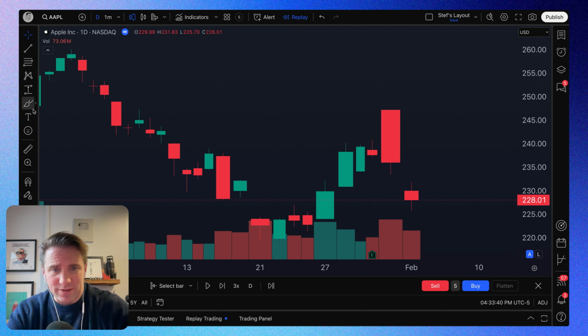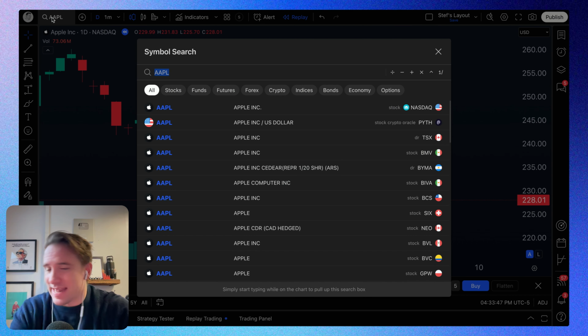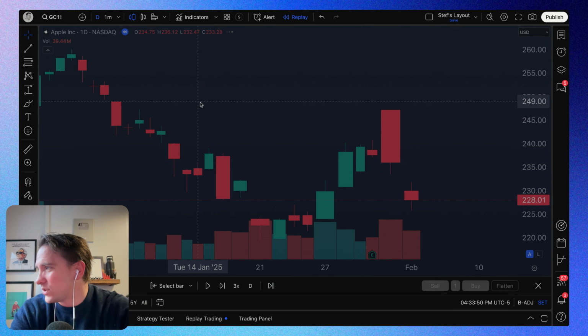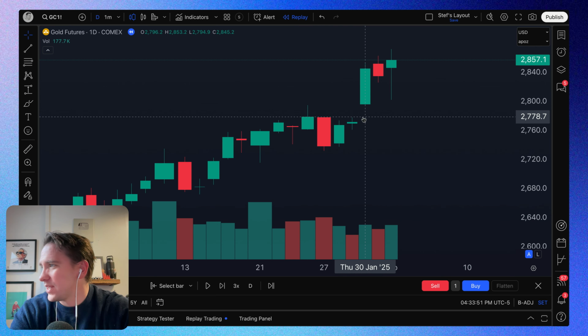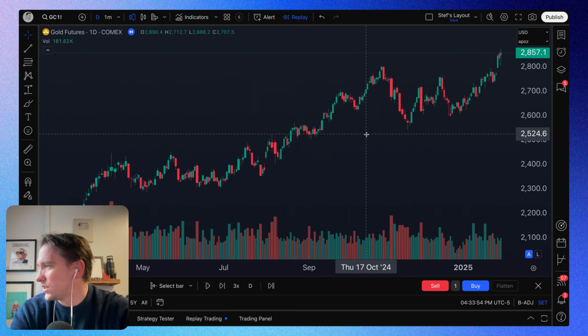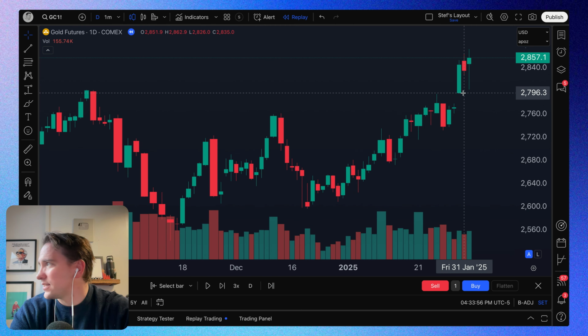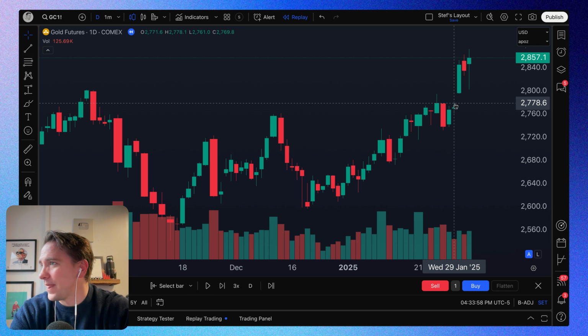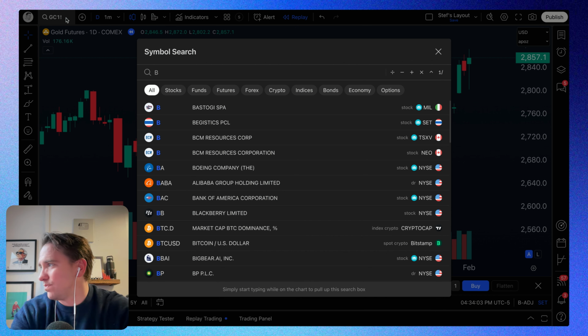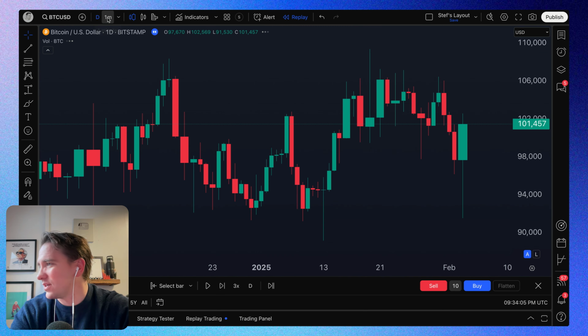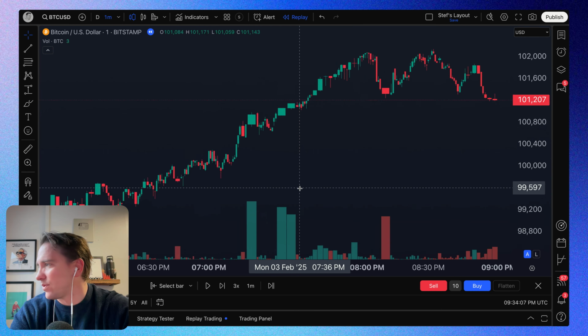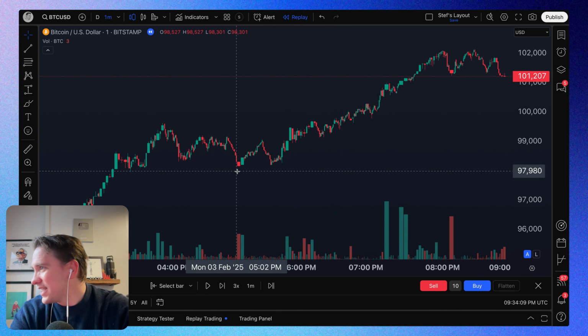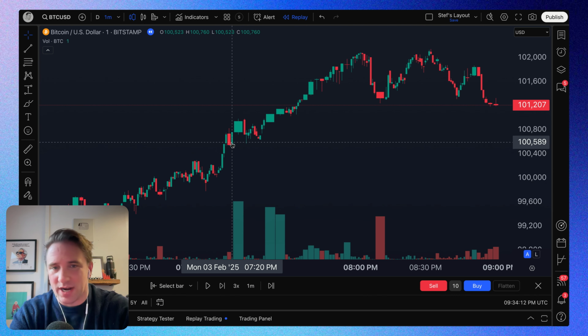Now, the way people will often trade gaps is essentially what I was just showing earlier, which is these runaway gaps. The gap happens and then it's off to the races. So gold on the daily chart, we were just looking at it. Where's that gap up that we saw in gold? I guess this was it. This gap up right here. Oh, that's right, I still have bar replay. So this runaway on gold, and then if you go to BTC USD on the minute chart, well, we went back in time, but you remember we had this gap up on the minute chart, and that sort of was the trade. It's a runaway gap.